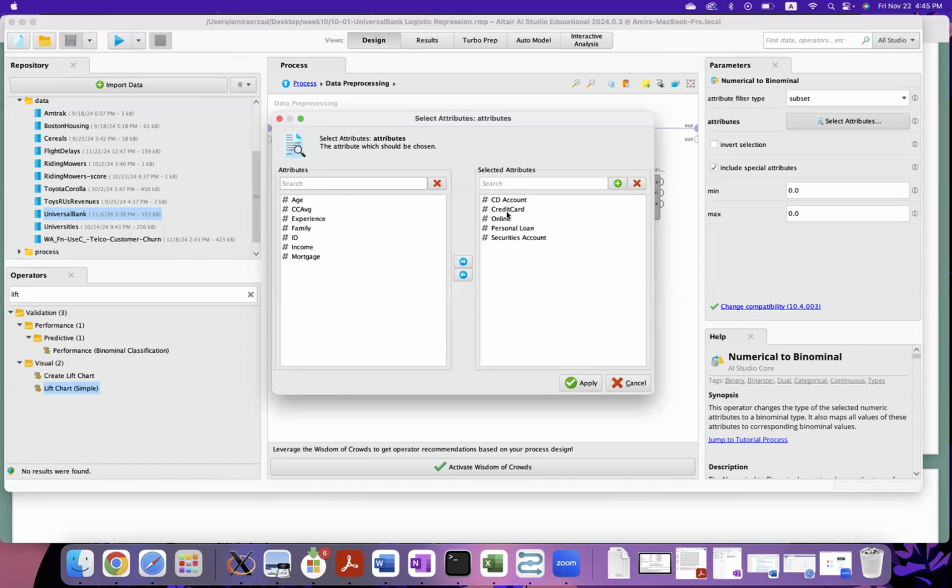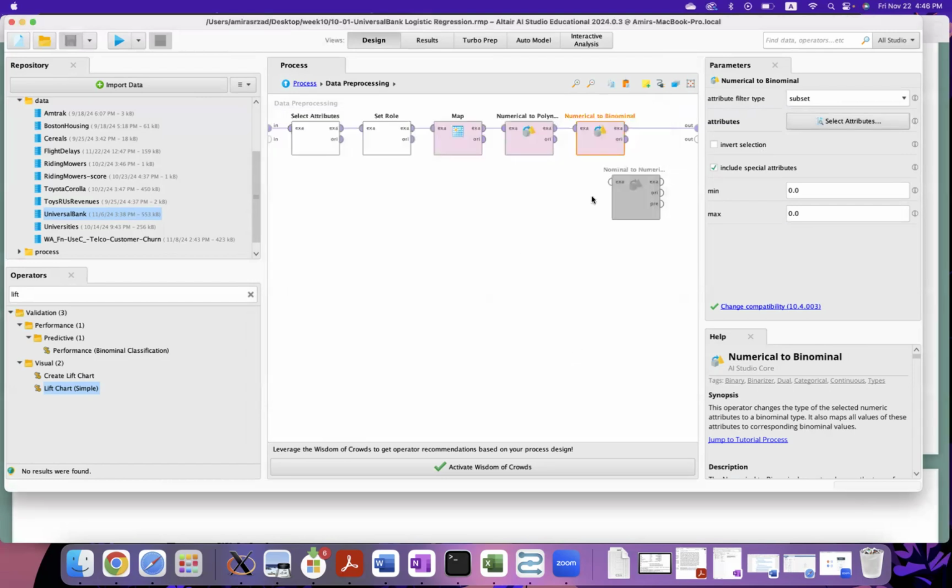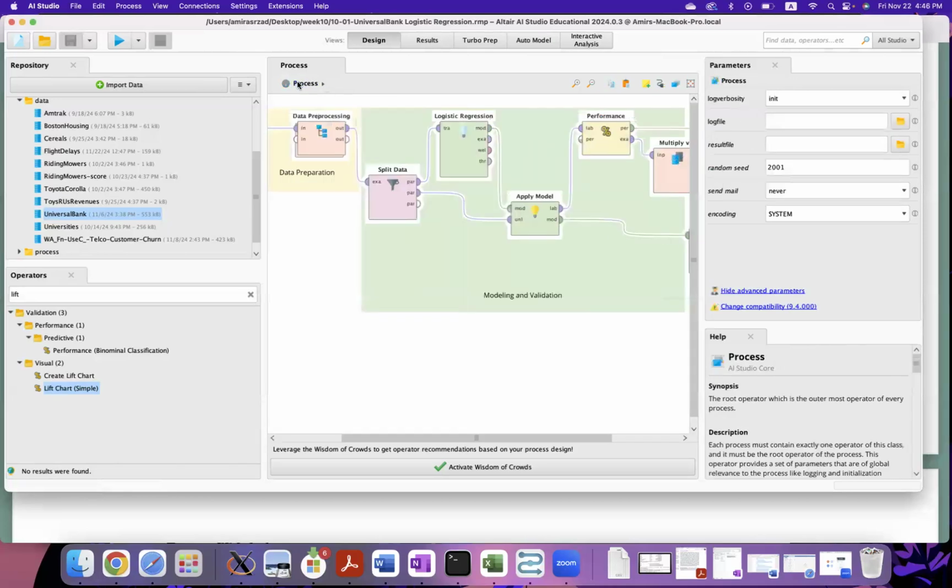The CD account, owning the credit card, or having the online account are examples of the dummy variables. So we define them as dummy variables by converting these numerical values to binomial. So that was the preprocessing.